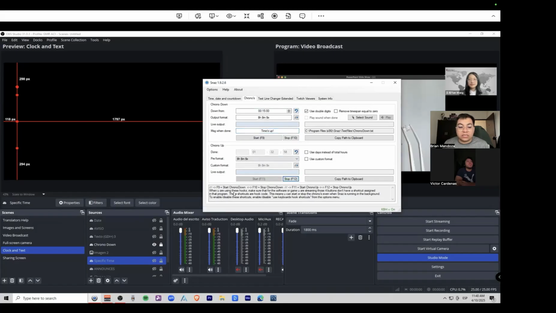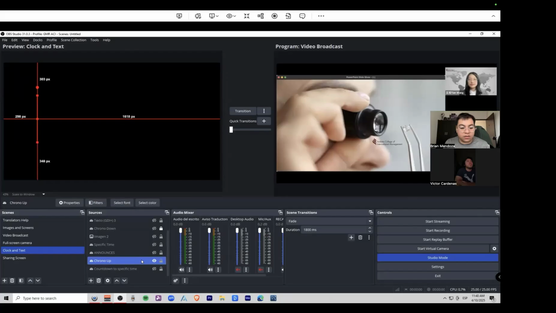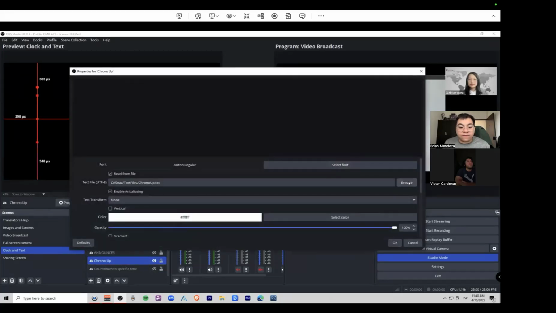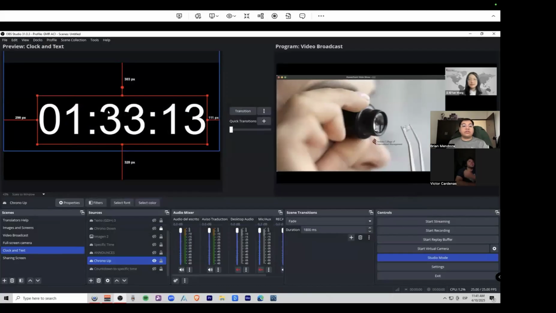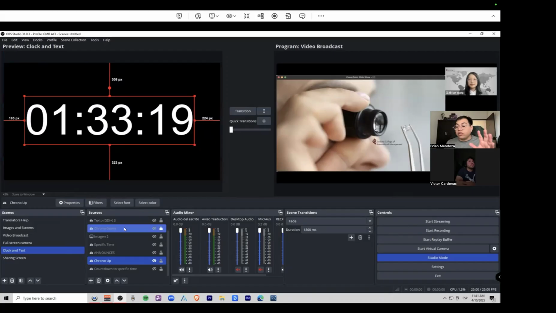Then you click on start, and then you go to OBS and select, well, you have to add it. You go here, you add it, you select the file, chrono up, open, and now it shows. Now, one more thing.